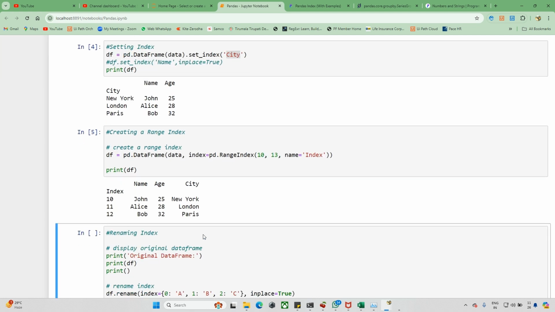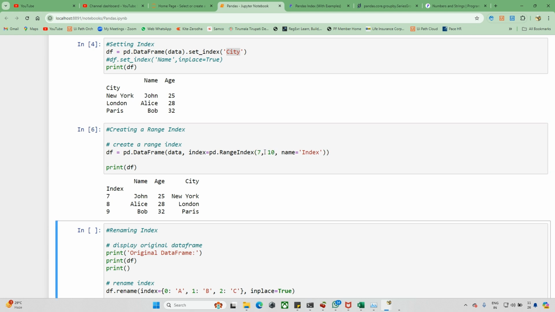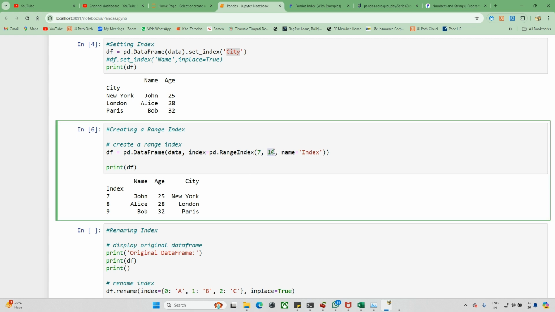Once I hit enter, you can see my index starts from 10, 11, 12. If I want 7, sorry, 7 to 10, so 7, 8, 9, 10, it gets minus 1. It will work like that.